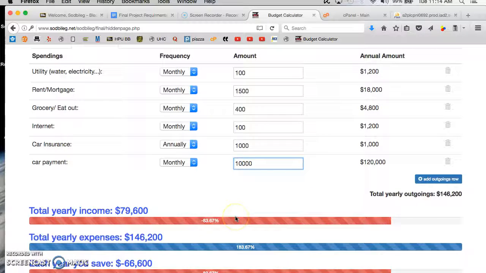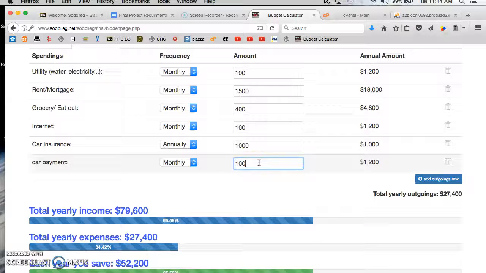At the bottom, it's going to show your income gets red because you have more expenses than your income, and every year you're going to lose this much amount. But if you put $100, it's green. Every year you save, that's good.